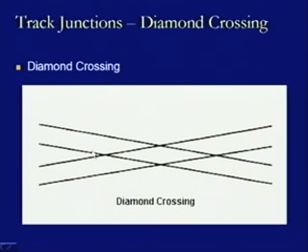If the wing rail is here, then the jack rail will be located here as well as here. Similarly, the jack rail will be located here as well as at this location. So, those are the locations of the jack rails. We will look at the design of this diamond crossing in detail at the end of this lecture, along with the design of the crossover, which we have just seen had a reverse curve with a straight portion in the center.